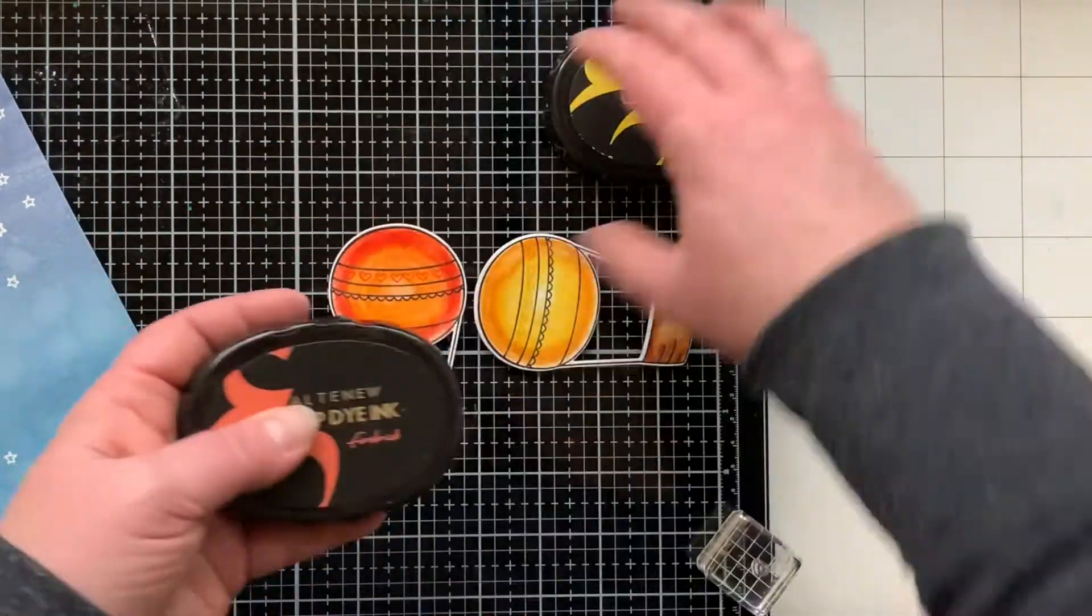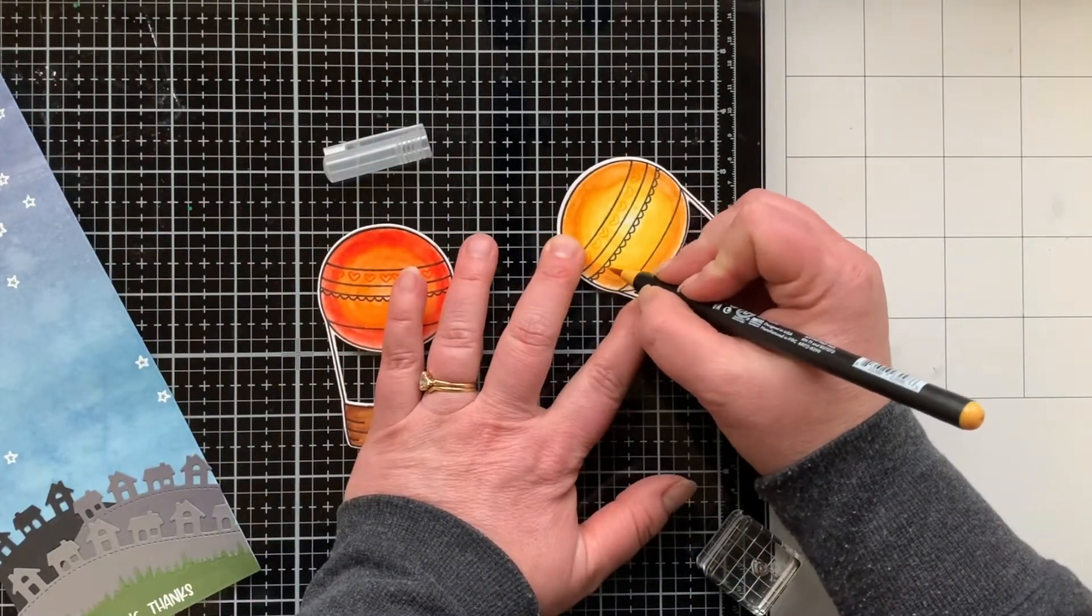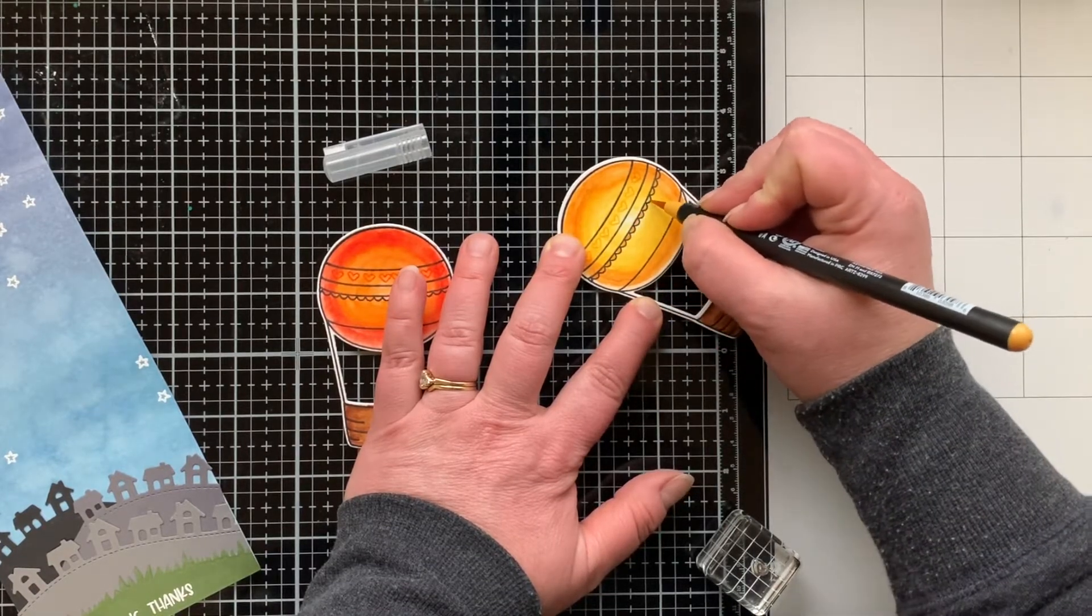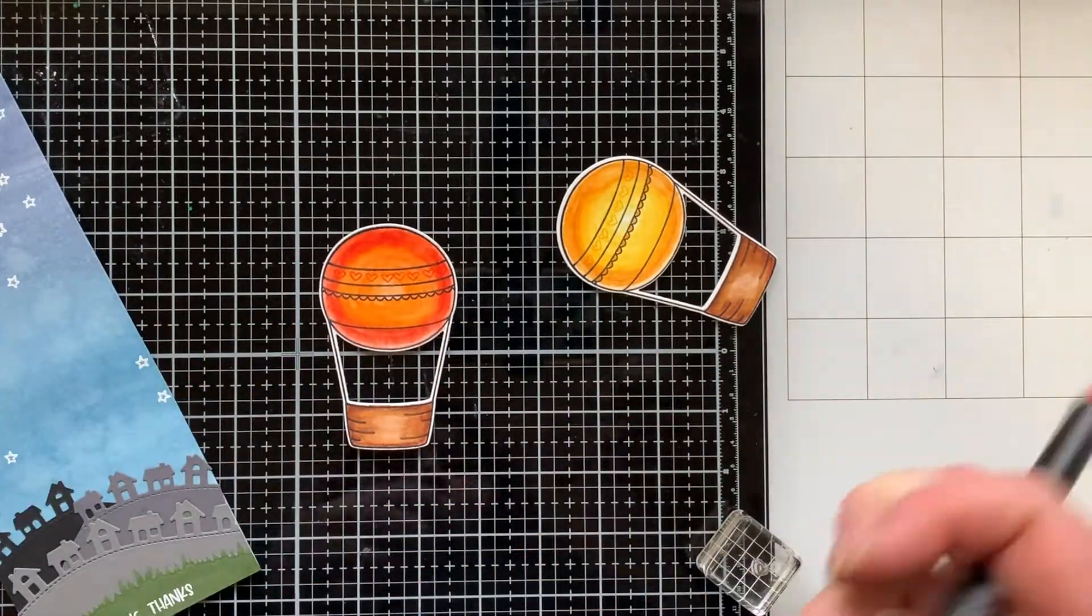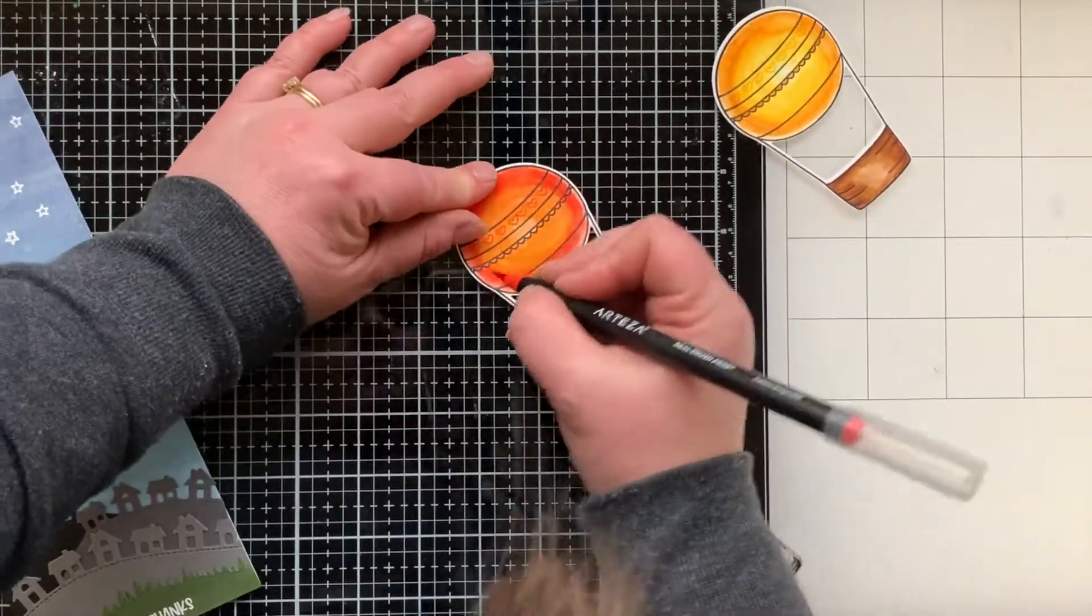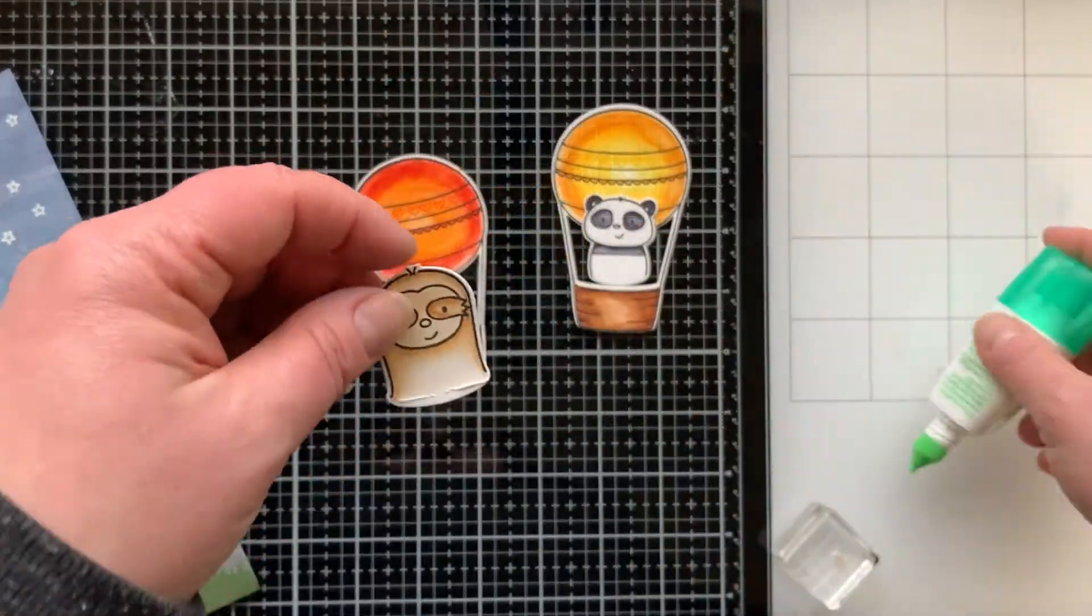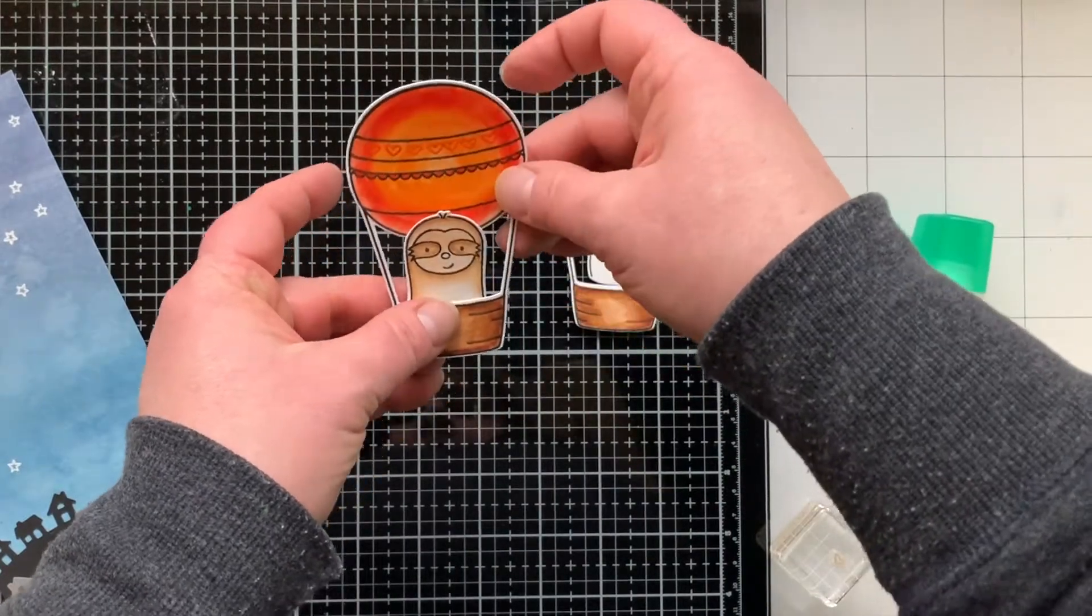I'll repeat that using fire brick ink for my orange balloon. I didn't get these as straight as I wanted, I'm not going to hide that from you, but it's okay, right? It's a handmade card, it doesn't have to be perfect. Next I'm going to bring back those markers, the two darkest markers for each of these balloons, and I'm going to color in the scallops just to give a little bit of dimension to the balloon. That really helped me be satisfied with my one color on each of these balloons.